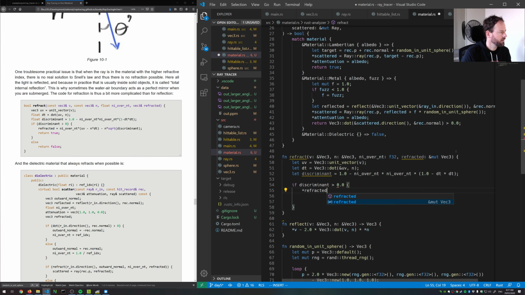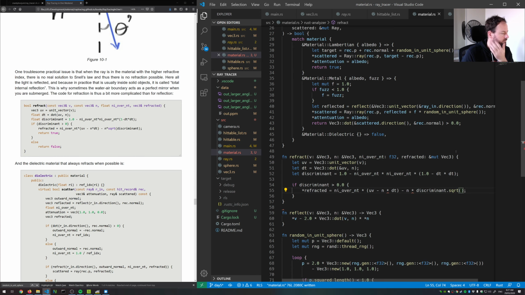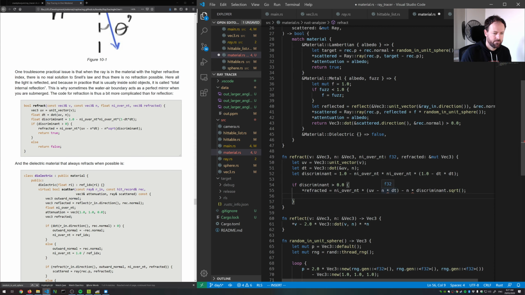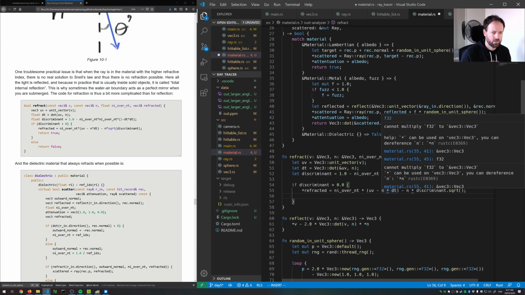Then refracted is equal to ni over nt times by uv minus n times dt minus n times the square root of the discriminant. Looks good to me. Okay. T is float 32, n is vec. Cannot multiply float 32.